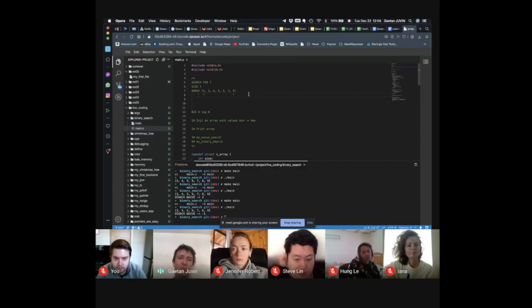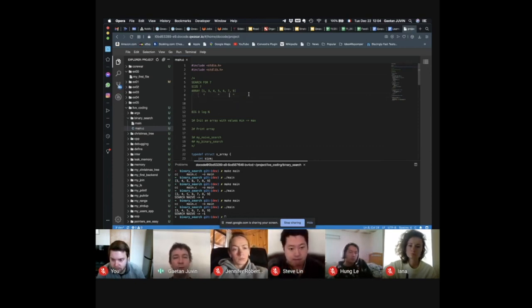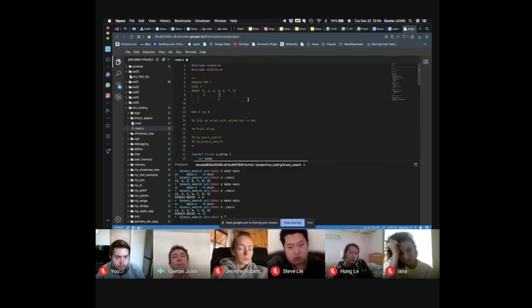So to do that, we need to know what the limits of the array are. Here, what I'm going to do is use 2 indexes, actually 3. One at the beginning of the array, one at the end. And so I will check the middle one. And let's say the value is on the left. So what I'm going to do is move the end value to the left, to the middle one.